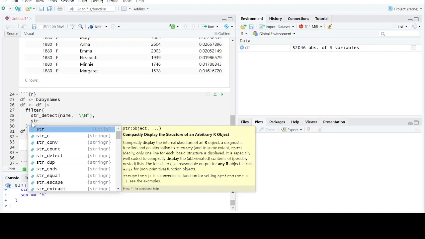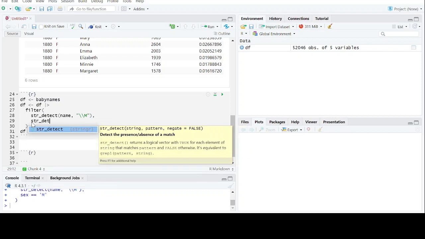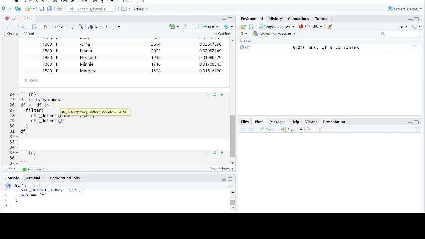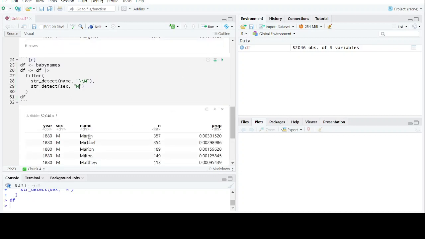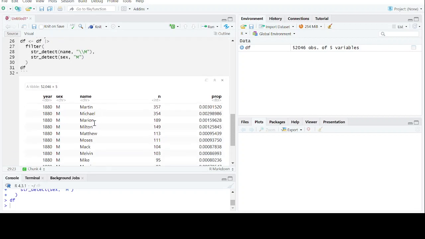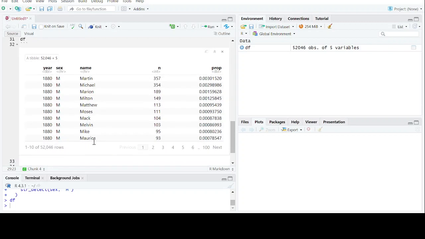str_detect. Okay, and I will write sex, and I want to get letter M. If there is M here, male, it will detect all the names which are male, like Martin, Michelle, Marion, Milton, Matthew, Moses, Max, Melvin, and Morris.